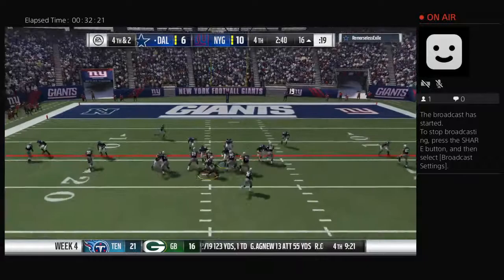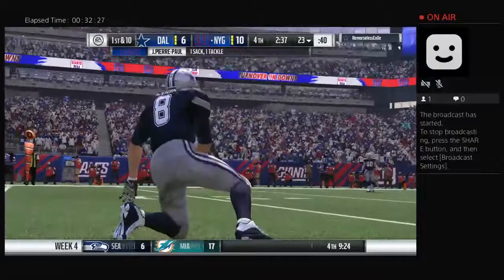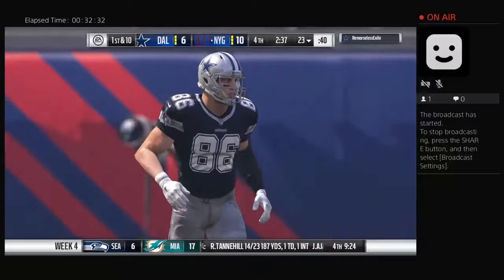Got to try it here. He's back. Rush coming, and he's taken down. Jason Pierre-Paul in there to bring him down for a loss of 7. The Giants' offense now gets ready to head back onto the field.